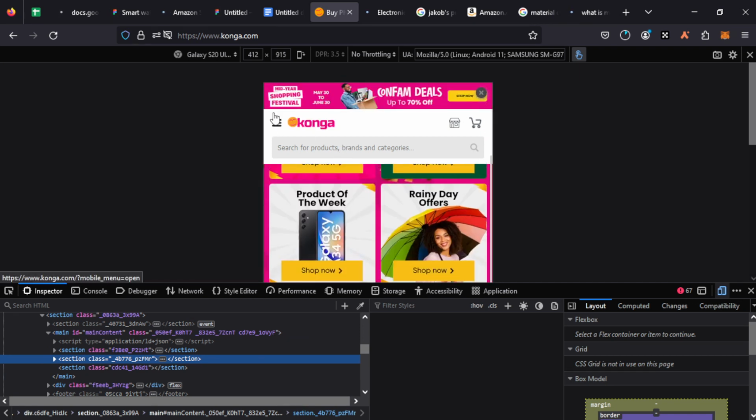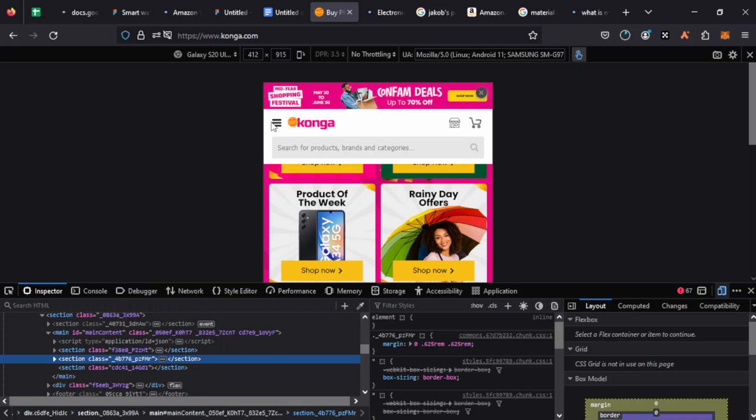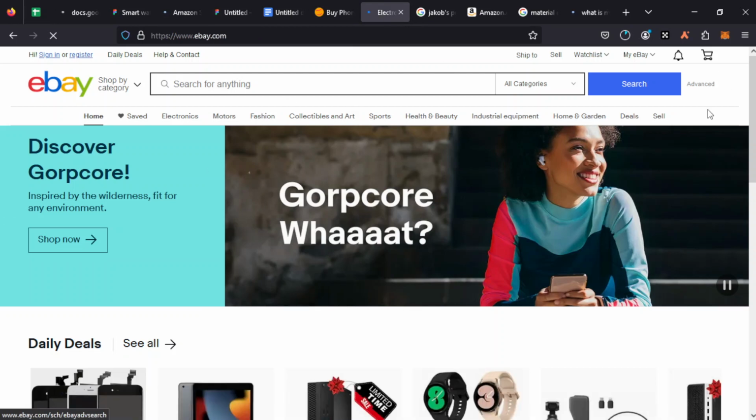There is always a difference, especially in the margin, between a desktop view and a mobile view. In the mobile view, you notice that the margin is slightly smaller. In the desktop you have a bigger margin, but as the screen size or the display size keeps reducing, the margin also keeps reducing, and that is very understandable.